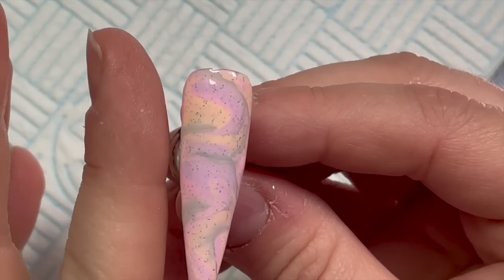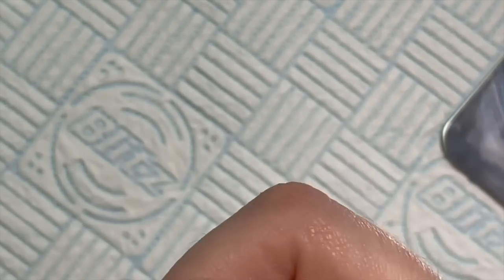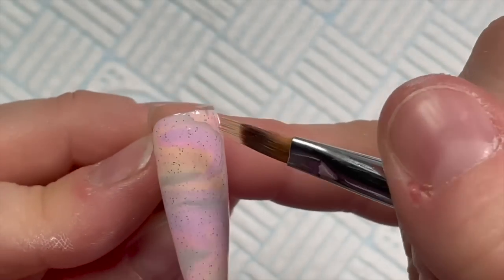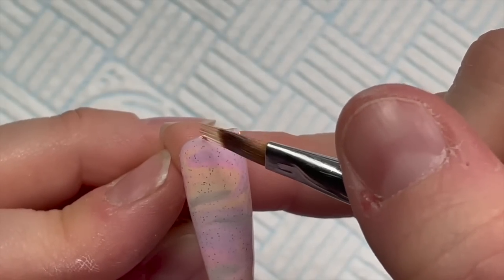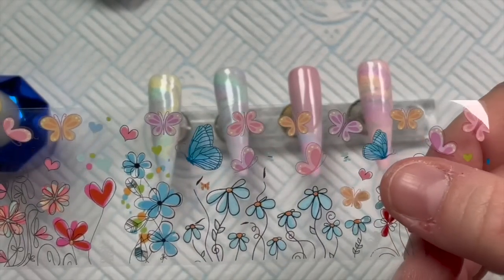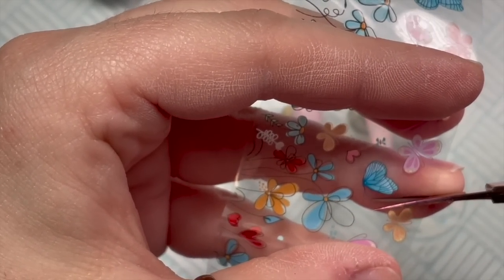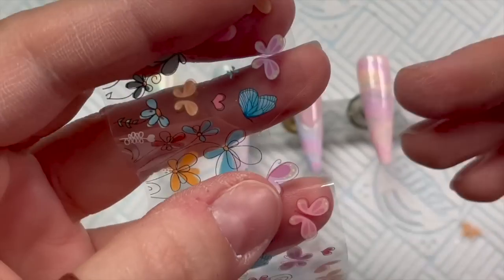I'm really liking Madame Glam's colors and new releases at the moment. If you want 30% off any Madame Glam gel polishes you can use my code NAPMUG30. You can also become a VIP — it's like a subscription where they take £29 from your account each month and save it as store credit, which you can save up or use monthly. As a VIP you get 50% off everything, but 30% is still a massive saving.